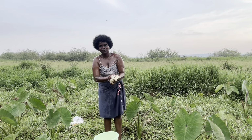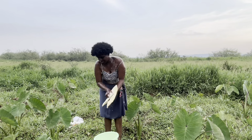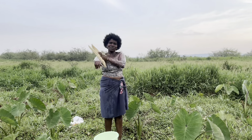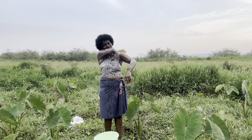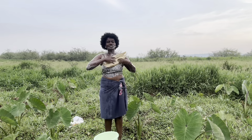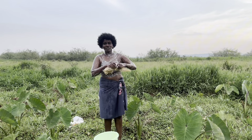I like to fill my sponge with soap. Soap or bubbles, what? I don't know how they call it. Let me know in the comments. We call it ebyovu here in Uganda. So I can even extend it at the back. As you go on using it, it becomes soft and flexible, so that you can move it to any part of your body.